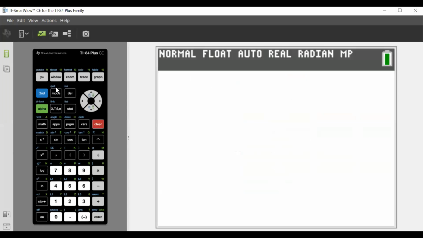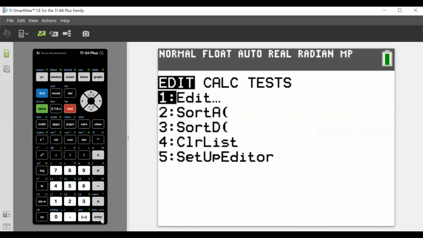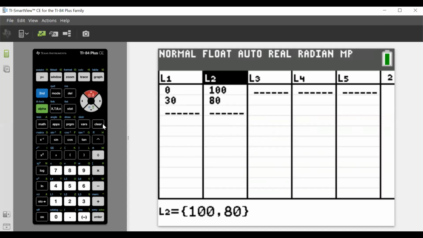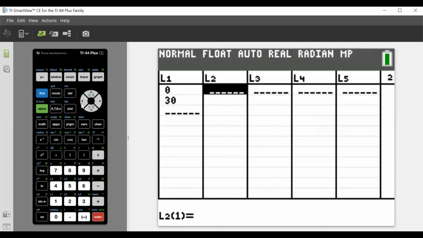So let's clear that so we don't have to see that. Now let's do stat. And we're going to clear out that data, and we'll clear out that data. And so the data was 0, 33, 66, 99, and 132. And then this was 1, 2, 3, 4, 5.